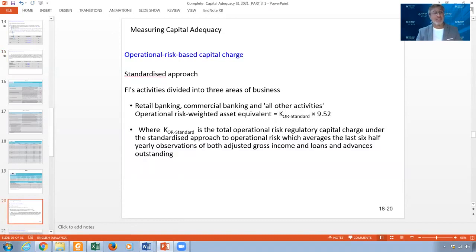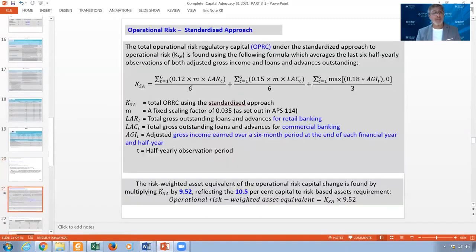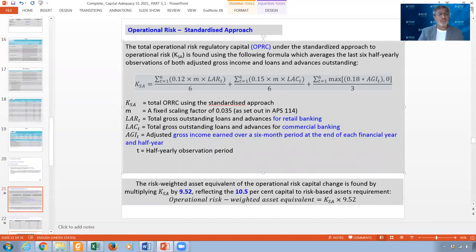Now, the operational risk is much easier and straightforward. And Basel and also the Australian regulator have provided us with this formula. And this formula will be given to you. So when you calculate it, you have to divide the business, because operational risk is what? It is the efficiency and the risk coming from the systems or the people. So to do that, they already provide us with a formula. So I have to take the total gross outstanding loans for retail banking, gross outstanding loans for commercial banking, which is very easy to do. This is for the businesses. This is for retail banking, which is personal lending. And this is the gross income from any other sources, okay?